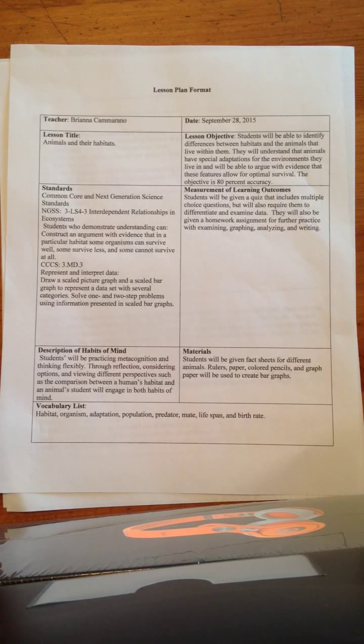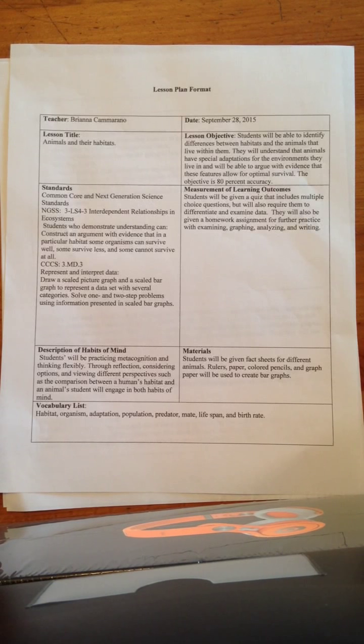They draw a scaled picture graph and a scaled bar graph to represent a data set with several categories, and can solve 1- and 2-step problems using information presented in the scaled bar graphs. To measure the learning, students will be given a quiz that includes multiple choice questions, but will also require them to differentiate and examine data. They will also be given a homework assignment for further practice with examining, graphing, analyzing, and writing.